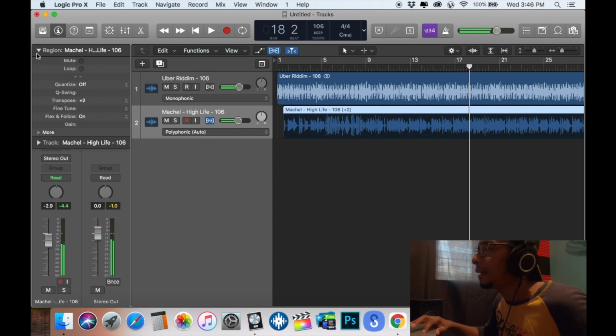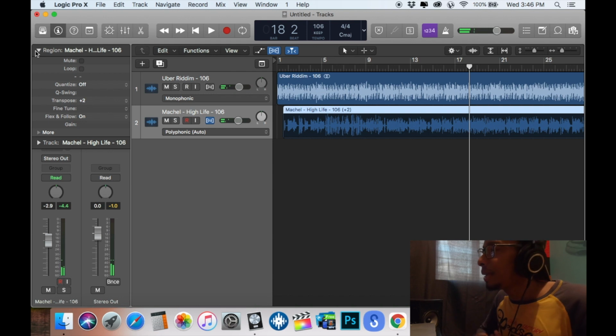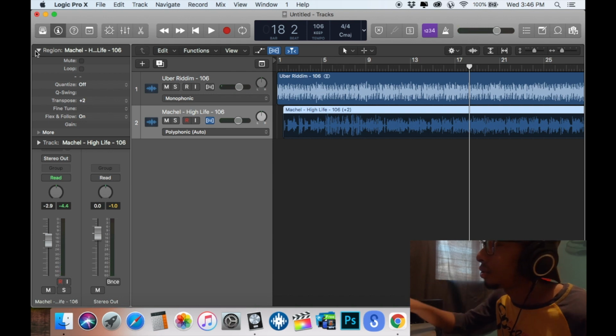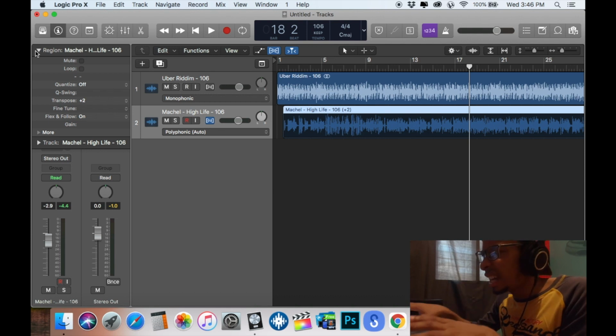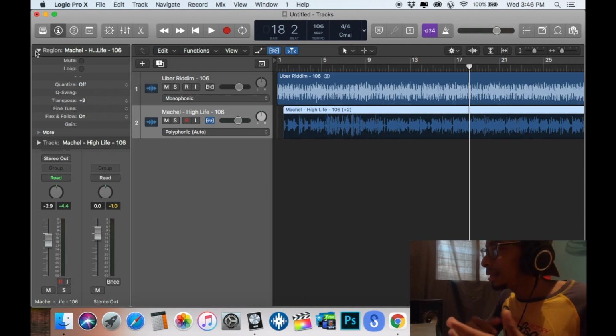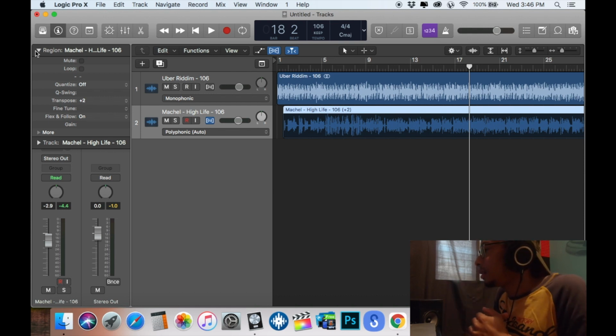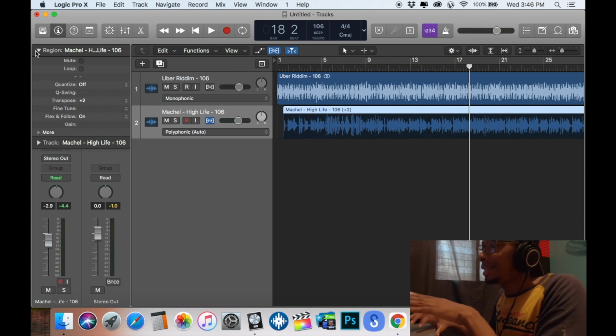Right, so that's in key. Now, whenever you're making a remix and you're adjusting the semitones, try not to cross 2 semitones, up or down. As you can hear, Marshall sounds kind of like a chipmunk, but you can get away with it in certain cases. There is a way to fix this.